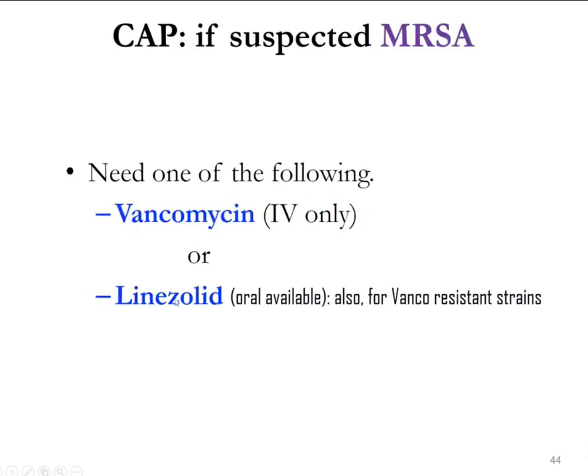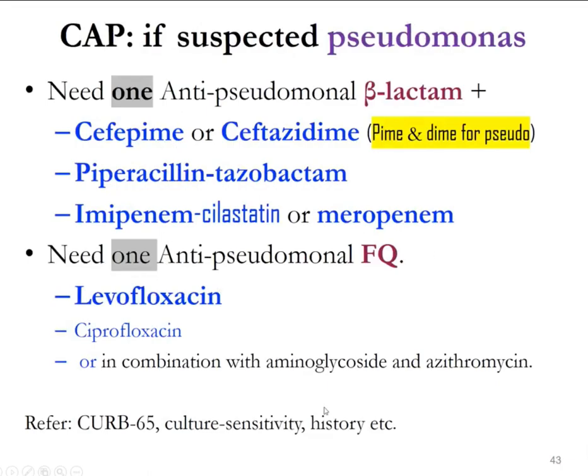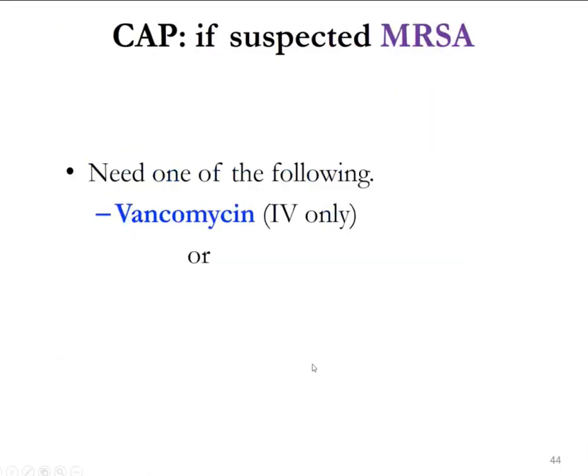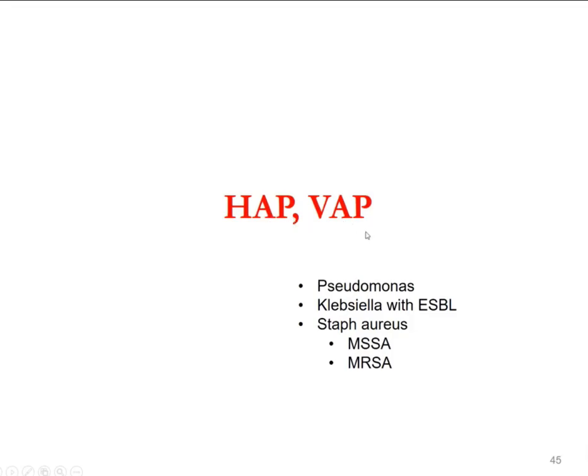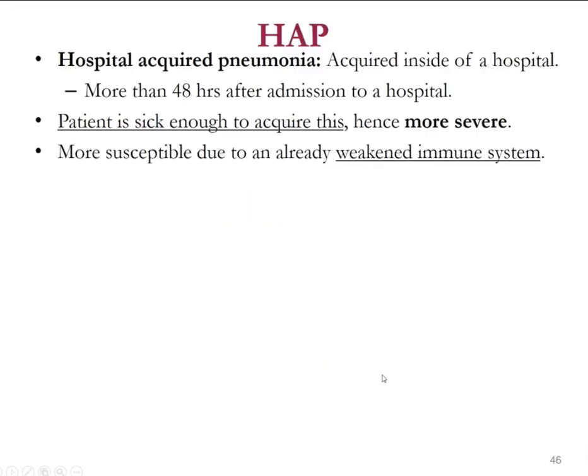Okay, now, we didn't learn that drug in detail, okay? These two slides are the slides we are going to go over in detail in the next section, under the heading hospital-acquired or ventilator-associated pneumonia. What are the major things I want you to study very seriously? Pseudomonas coverage, Klebsiella with extended spectrum beta-lactamase coverage, and Staph aureus MSSA, which you can cover with a lot of drugs, even with ceftriaxone, which we already learned for the hospital setting, or levofloxacin, but MRSA, that is super important.